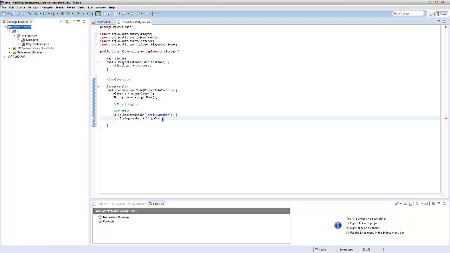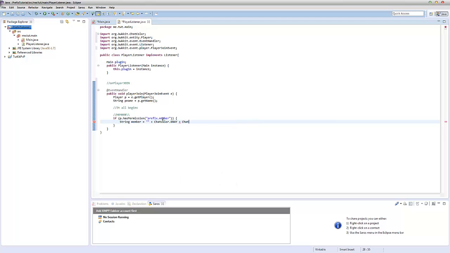So let's say we want the member to be in grey. Let's say we want it to be in bold, and we want the text to display as member. It won't be hard to do. And then plus chat color dot blue plus chat color. Oh no, it's already bold. I don't need to do a bold.